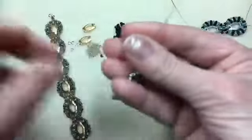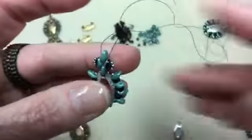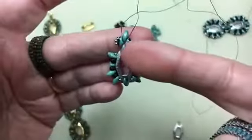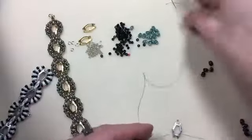So once again, this lets us do a turnaround, a step up. So you can see that I'm going to be able to come up through the next Superduo. Let me thread my needle back on.